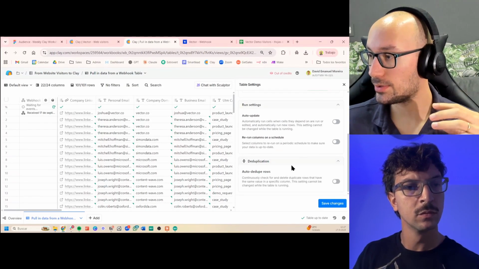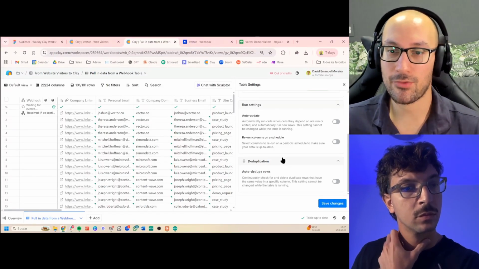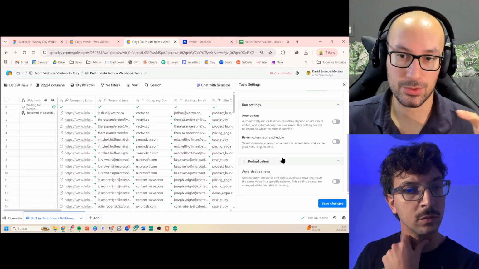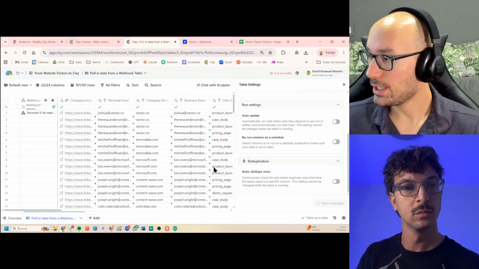So it's better to have control over the process in the beginning, and then in the long run, you will be able to turn it on when you're satisfied with the full automation.